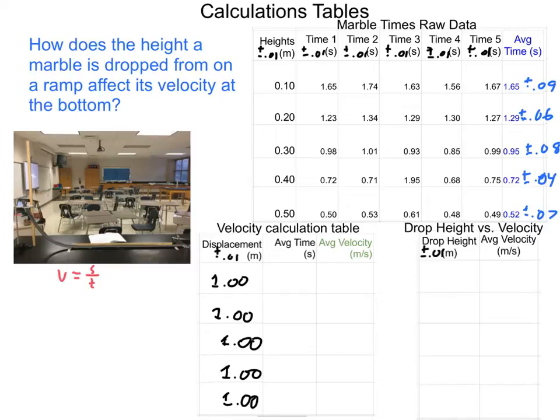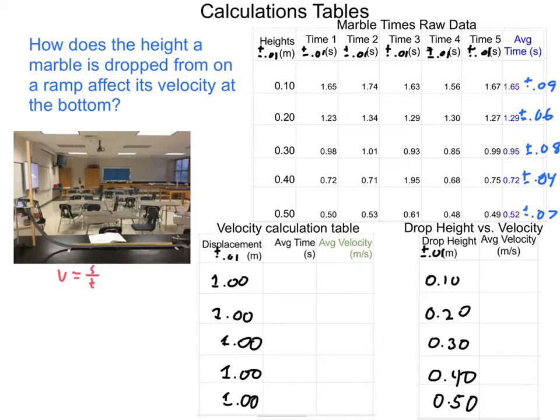Now, your independent variable will be very easy to fill in because you can look back at your procedures and you actually have already chosen what all of those numbers will be. Then look at your dependent variable and just ask, what do I need to do to get there? Is all I have to do, because it's a direct measurement, just go and measure it a bunch of times? If so, all you need is a raw data table, and you'll come out to your dependent variable because you're just going to measure it a whole bunch of times over here, 5 times at minimum. You'll average it, and then you'll actually have your dependent variable.